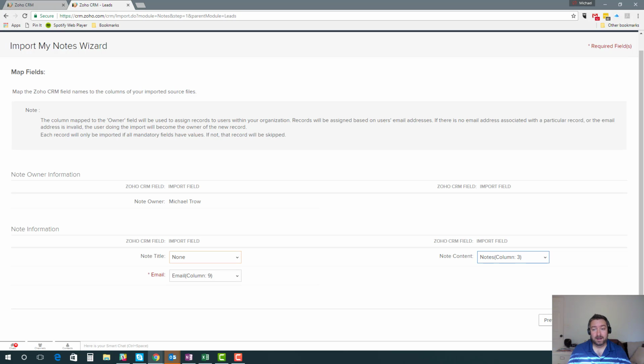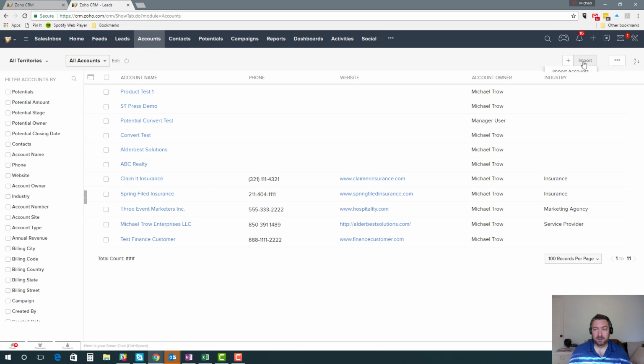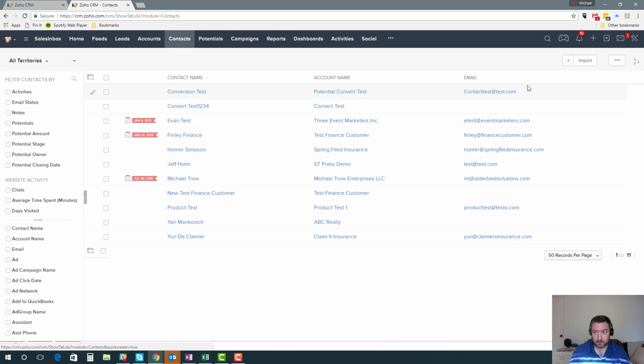Extremely simple, and it will save you a lot of time. We managed to import hundreds of records in about 10 minutes doing it this way and getting all the note history. So I just wanted to bring that to you because it is a big time saver, and not a lot of people know it, especially if you're not importing data regularly. You wouldn't have noticed it, but again, it's just here under the import option, and you can do that for any record in the system, whether it's accounts or contacts or anything else.